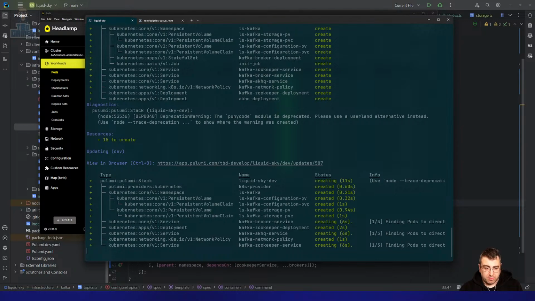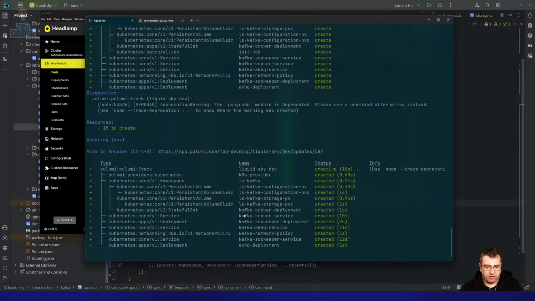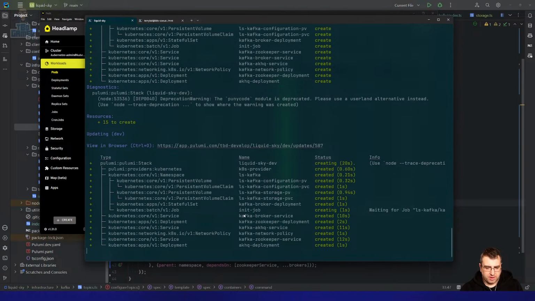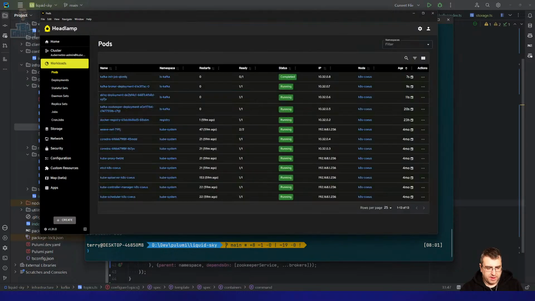But if this comes up and runs, I'll bring it all down again, delete it all again before we start it up, and then it should be fine. Because the init job can technically go away once it's run, right? So that's come up, that completed.